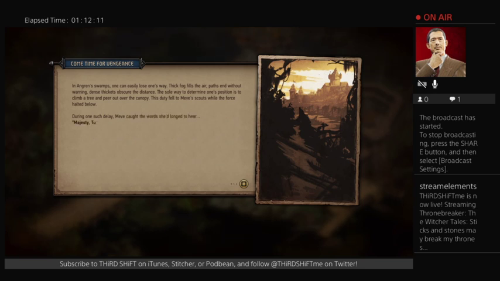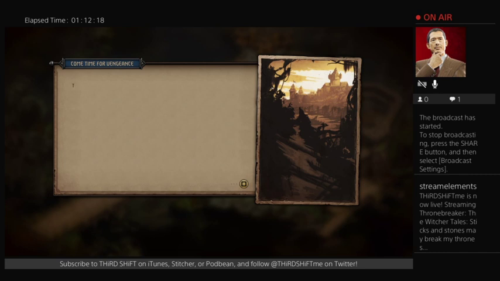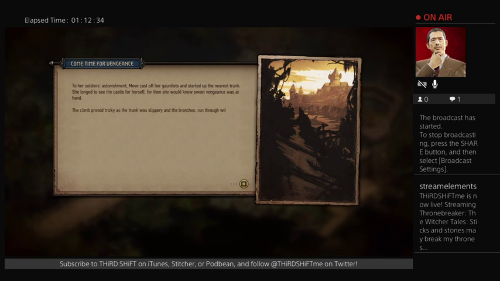Majesty! Tuzla Castle! Its tower! I see it! To her soldiers' astonishment, Meave cast off her gauntlets and started up the nearest trunk. She longed to see the castle for herself, but then she would know sweet vengeance was at hand. The climb proved tricky, as the trunk was slippery and the branches, run through with rot, were frail. Yet Meave showed herself to be skillful and spry. As a child, she had loved to scale trees, much to her governess' dismay.